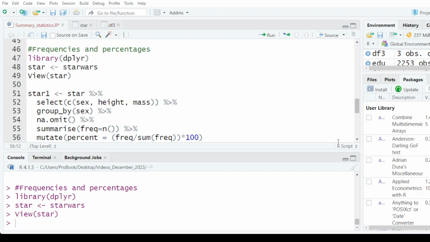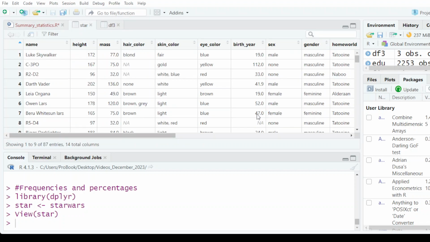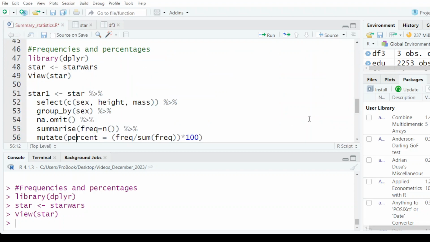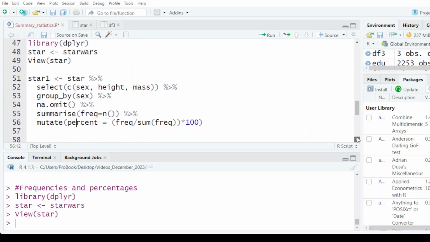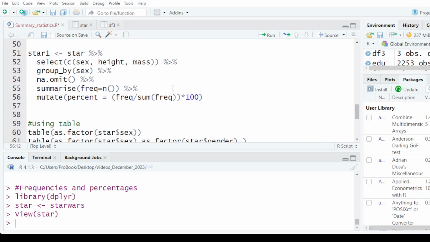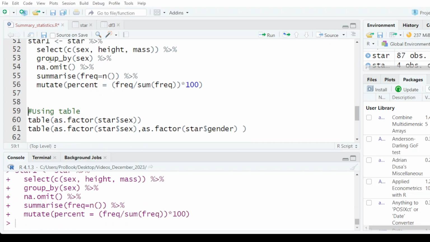And I say to remove any NAs, that is, missing values in the data set should be removed. You can see them appearing here and there. NA omit removes them. Then I wanted to summarize the data in frequency. It gives me how many are male, how many are female, and so forth.